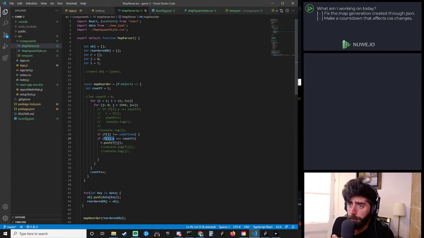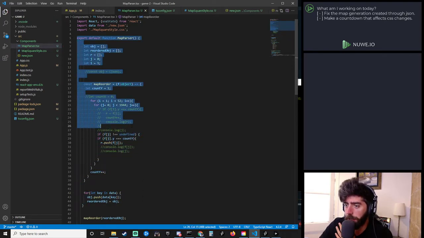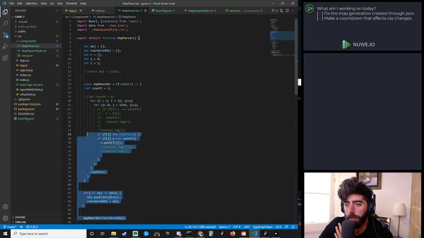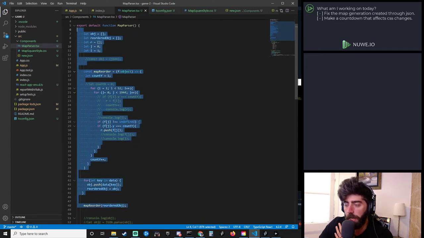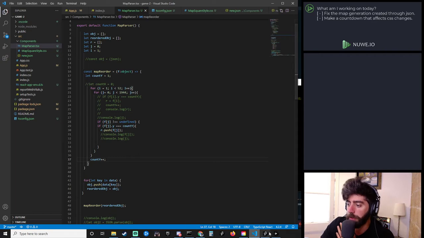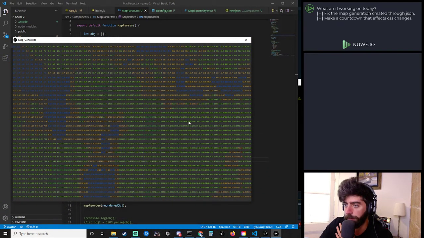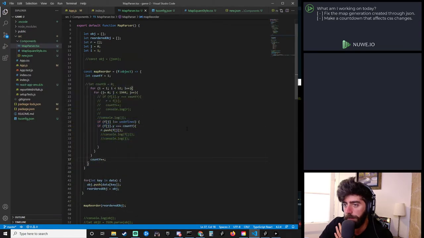Probably what I am going to do is make that some sort of an application that actually saves the new reordered JSON into a separate file, and then we load the map using that separate file. That would be some sort of a separate application that helps us reorder the maps that we generate from the processing application.